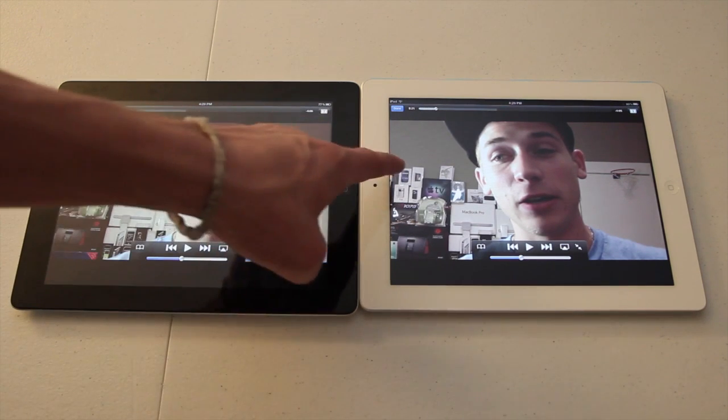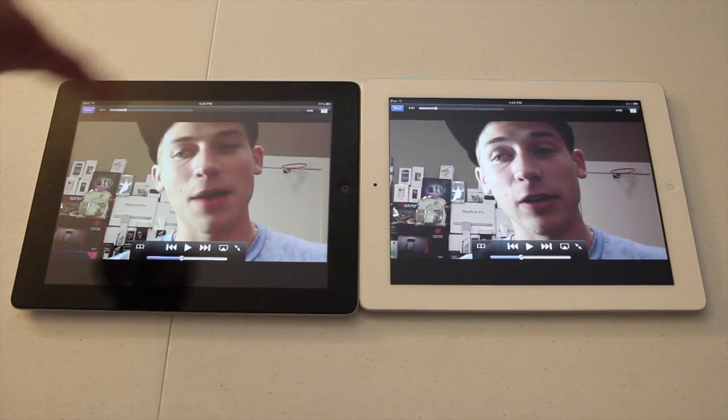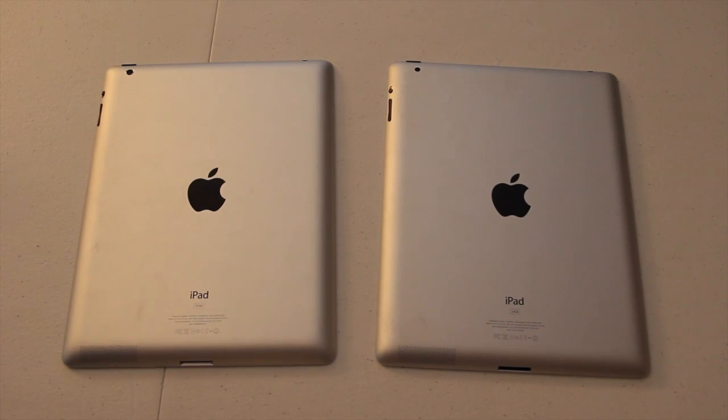So the colors are kind of a big thing to me because that can make it look so much better. Like if you look right here, it's kind of dim, whereas right here it's a little bit more light. I don't know how well you can tell that. I don't really care that much about quality, but it does have a better quality video playback on the new iPad, obviously. And now let's talk about the cameras on the new iPads.